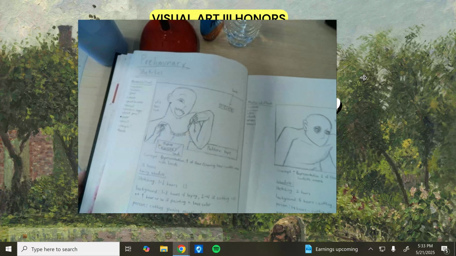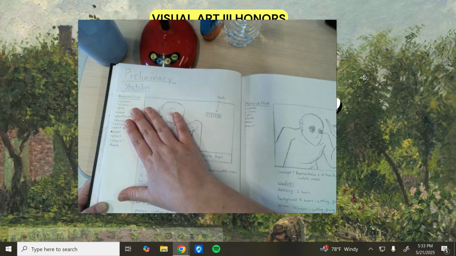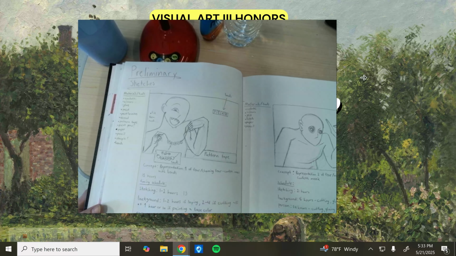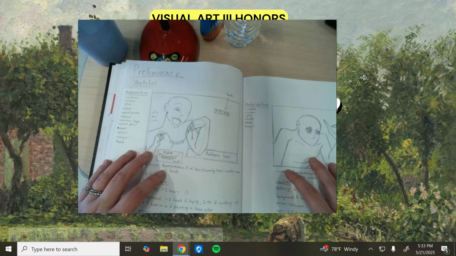Again, with yours, I want yours to be shaded or colored. Just make sure they look complete. But just remember, I'm looking for your sketch and your plan and materials. So these will be due, I believe I had on there, September 10th. So this is what you're working on today.